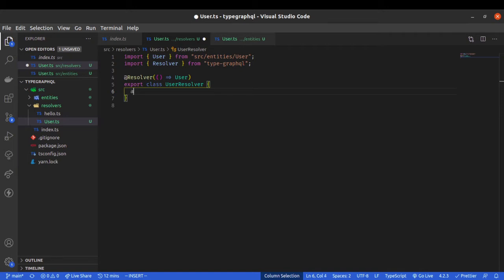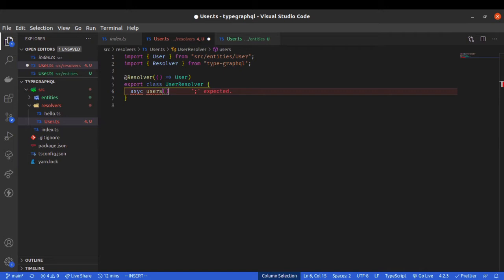We need an async function, users. So now let's write a query to get all the users we have. In a normal production application, this would be connected to a database. But in our use case, we're not connecting to a database. Probably I'll make another video teaching how to connect to a database, but in this tutorial we're just covering the basics of TypeGraphQL.